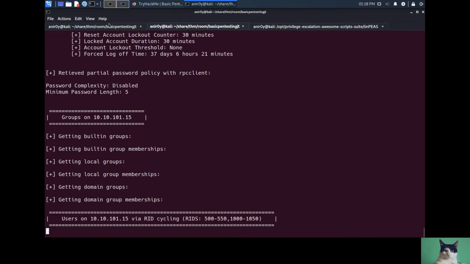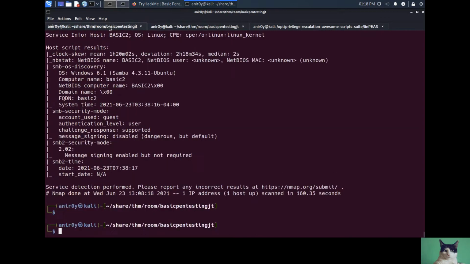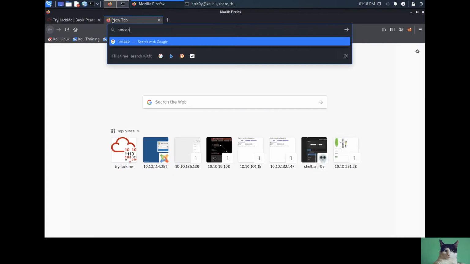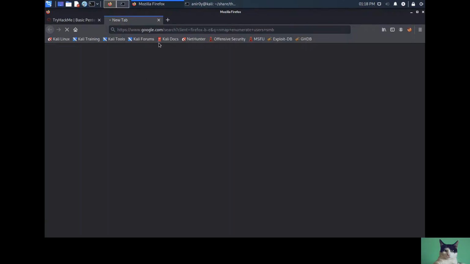We could use an nmap script to enumerate usernames, or Metasploit. So let's look into that one. Nmap, smb-enum-users.